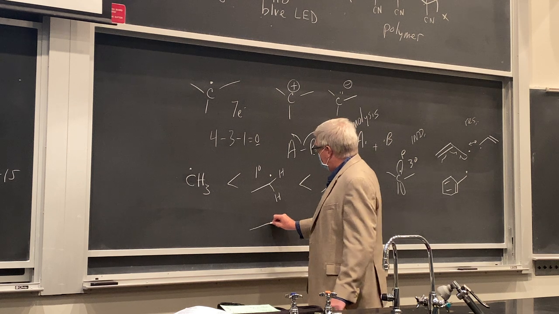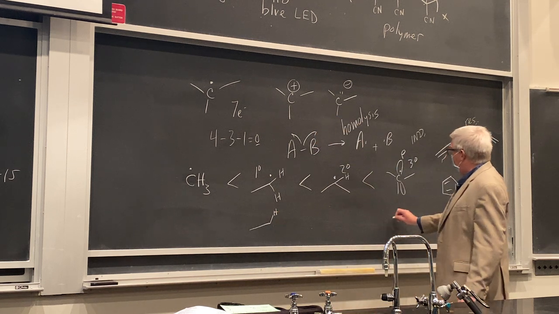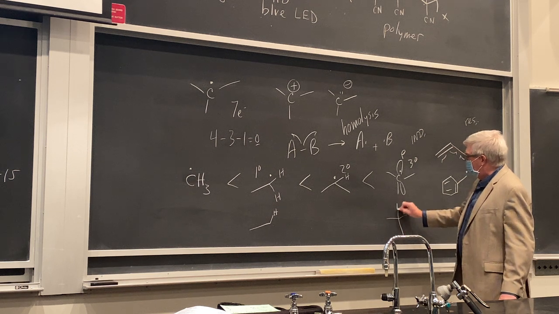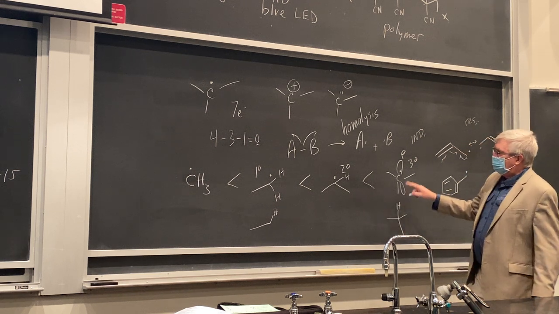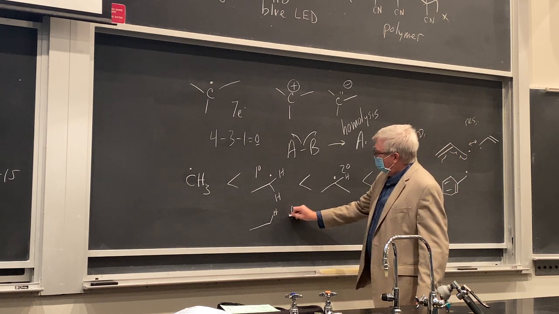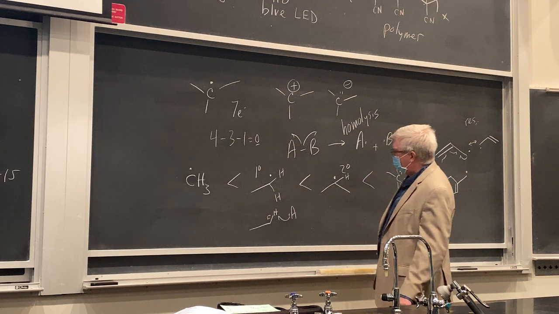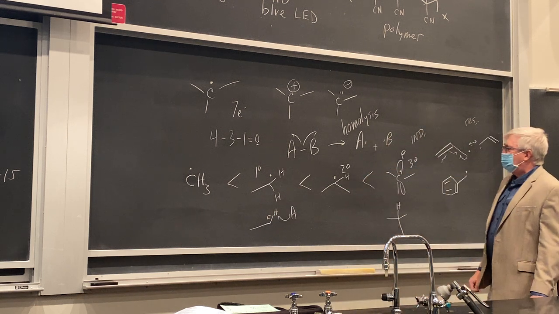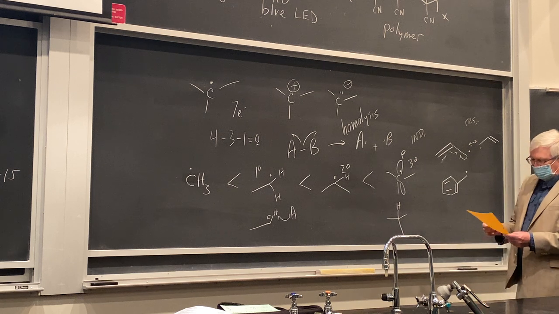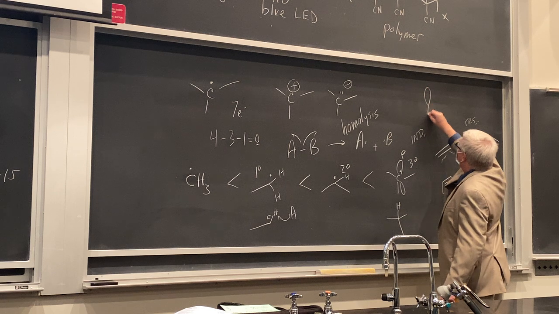If you take it off a primary position, that's harder to do than taking it off a tertiary position. So we'll see some of the reactions here. We'll have a radical that will take off a hydrogen atom and leave behind the carbon radical. We'll get into those types of reactions with radicals, but here's the relative stability. Let's look at the structure a little more carefully.